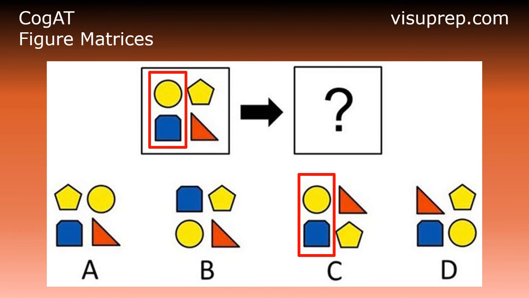However, for practice, we can also look at the shapes in the second column of box 1, and find which of the four possible answers has a second column with the same shapes in the reverse order.